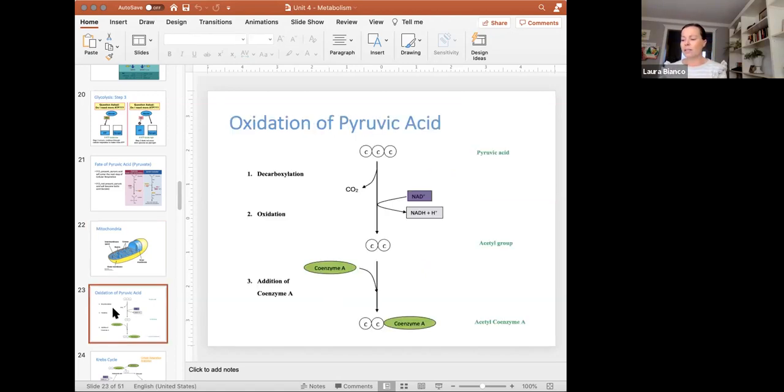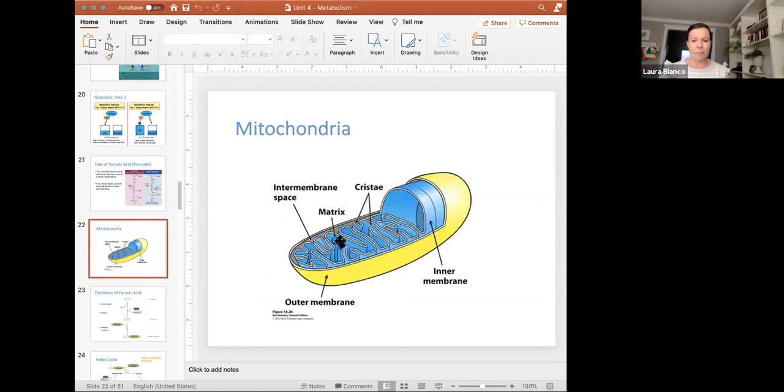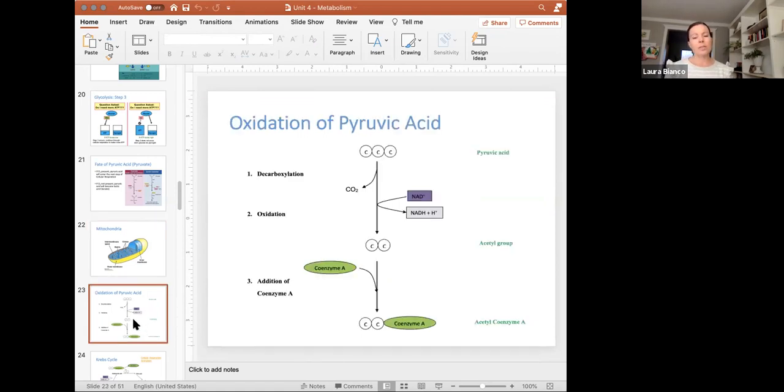So the oxidation of pyruvic acid, this is the second step of cellular respiration, that occurs within the matrix of the mitochondria. So it's in that middle section here where you have that sort of jelly-like stuff. So this step is pretty easy. There's only a couple things that are happening here. You're taking the molecules of pyruvic acid that you have now, and you are just performing a couple of reactions on them. And one of them is oxidizing.